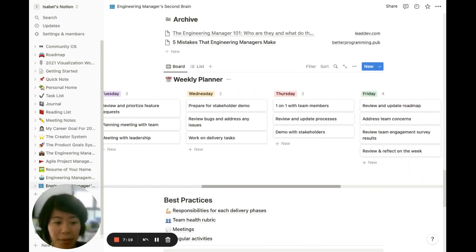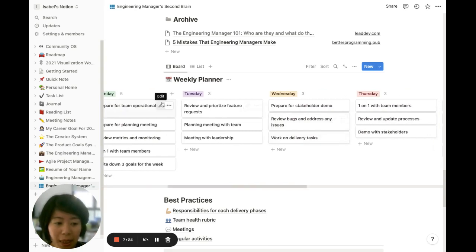This is because sometimes, or oftentimes, it's easy for engineering managers to have an endless number of meetings and they will not have any time to focus on deep work or do strategic thinking. However, they may also not realize that their time is spent in meetings and they have no time to do important work or deep work. So checking their weekly planner will give them an objective view of how their time is spent and how many meetings, rituals, or routine tasks that they are spending their time on.